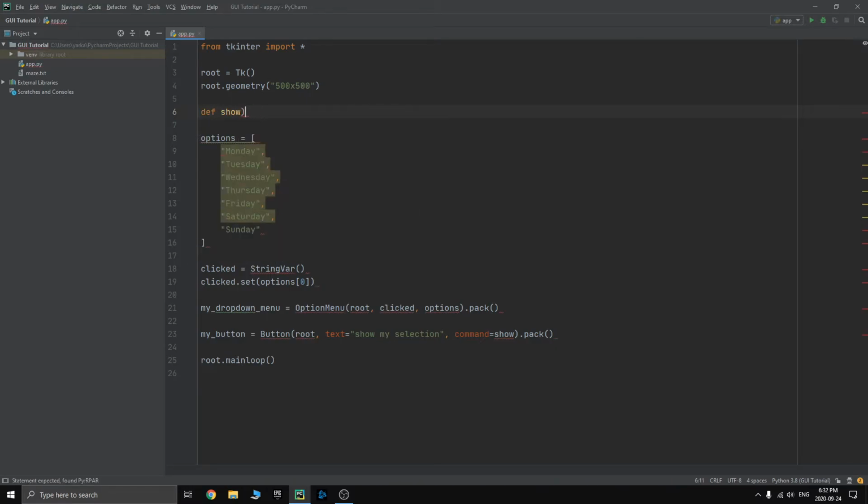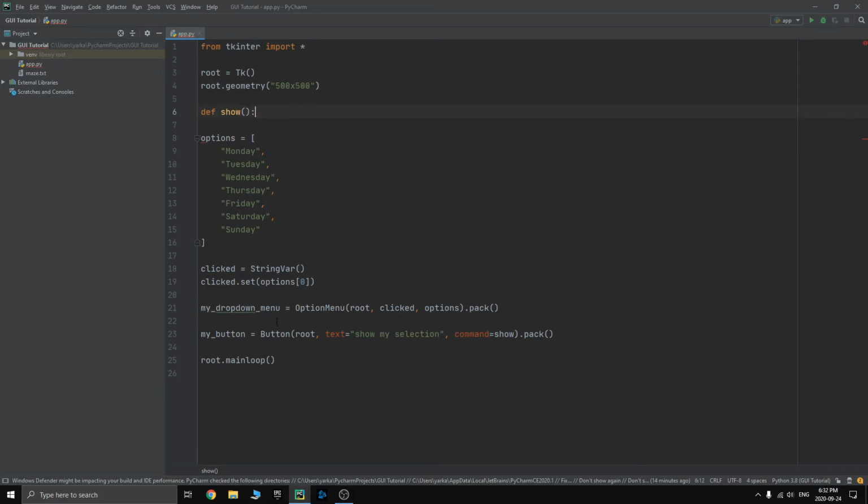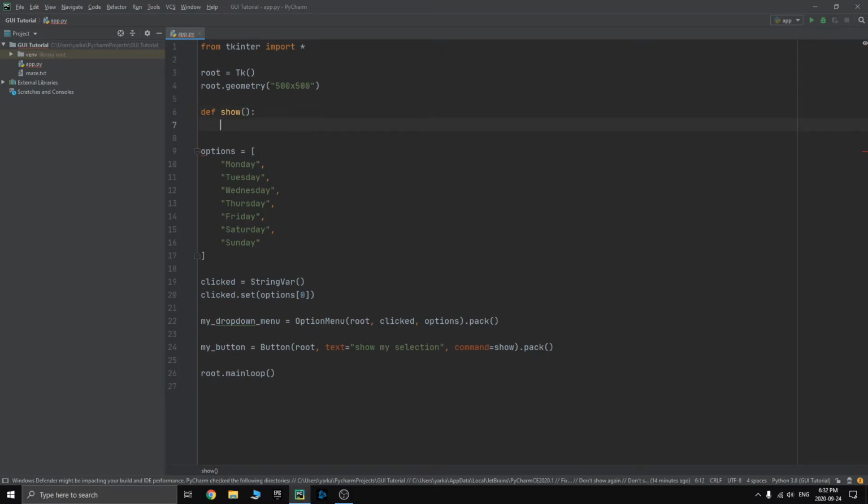Define show. This is what happens when we click this button right here. All this has to do is put the selection onto the screen. Very simple. So my label equals Label in root. The text. Usually when we do text, we set it to a specific string. But right now we don't have to.